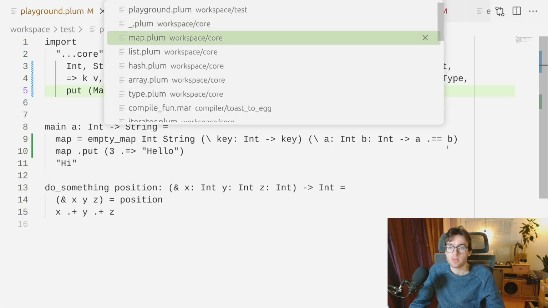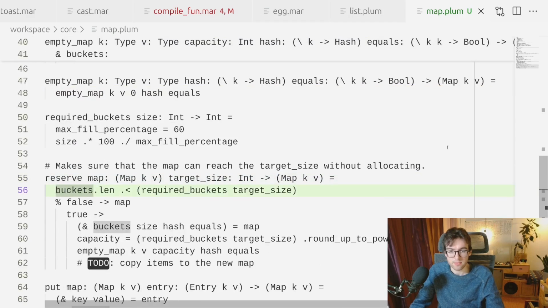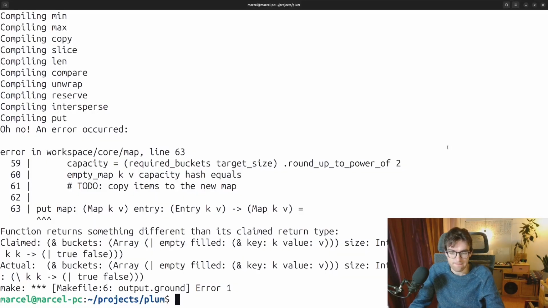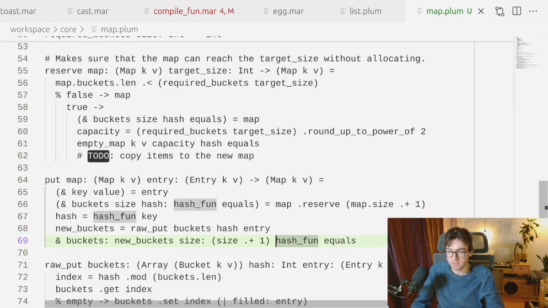All right, we are getting there. Oh, here it's called hash fun, I see. Ah, yeah, that is stored as hash.